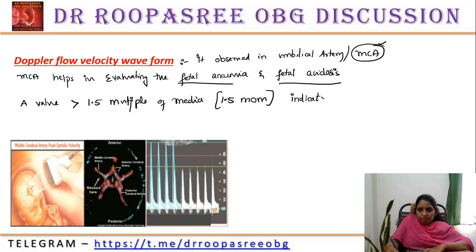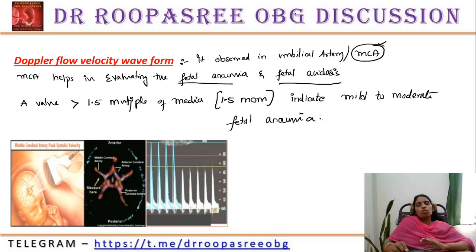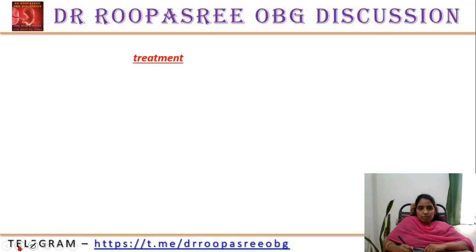Indicate mild to moderate fetal anemia. Why I am discussing all those investigations, in examinations they will be asking which of the following investigations is done for fetal hydrops or all are the investigations except one. So in management we always discuss the investigations, the diagnostic part and also then the treatment part. Okay, now we all completed all the investigations. Now we will come how we will manage a patient, how we will treat a patient with Rh isoimmunization. Okay, next is the treatment part.